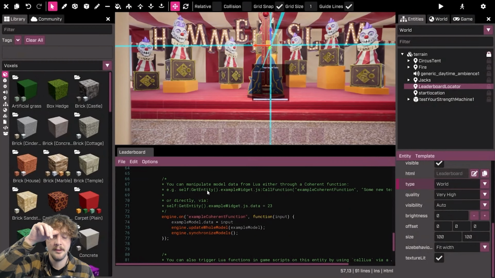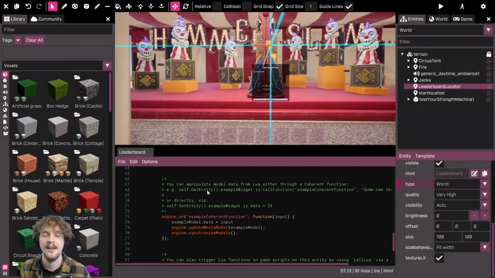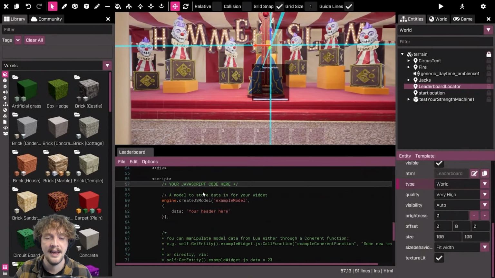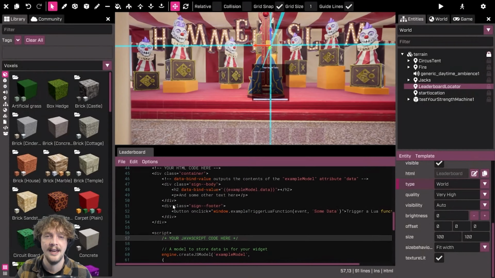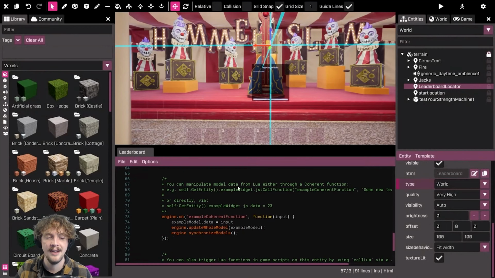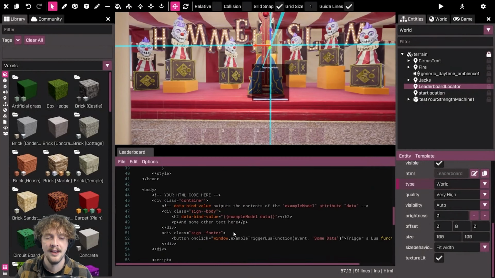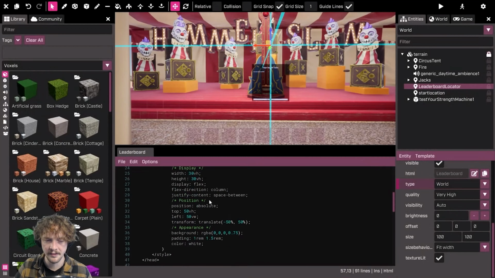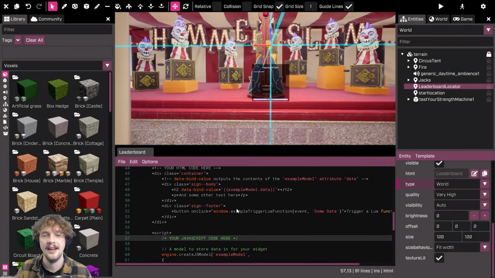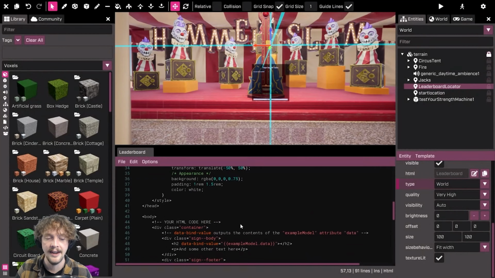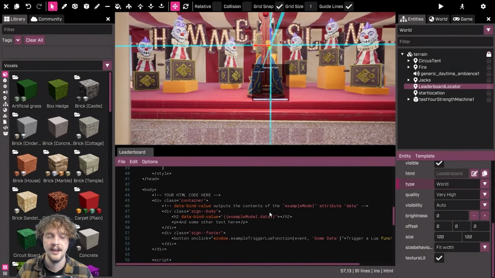And the JavaScript code at the bottom is really all about manipulating our data and making it into a nice human readable format and then displaying it in the content HTML here. So we get sent our data to the JavaScript model here, and then we do some JavaScript to it, and then it gets presented in the HTML. And the styling comes in by telling the Gameface engine, which is the UI engine, how to present that data.